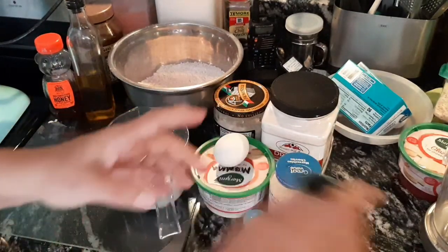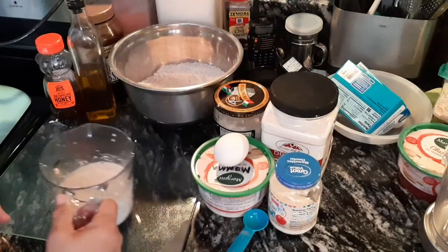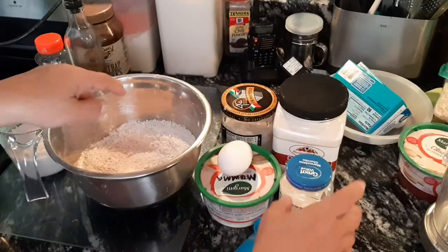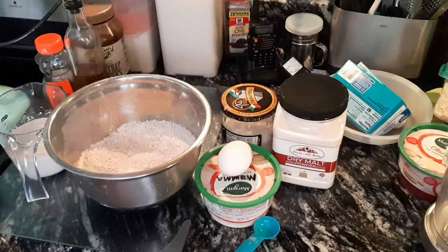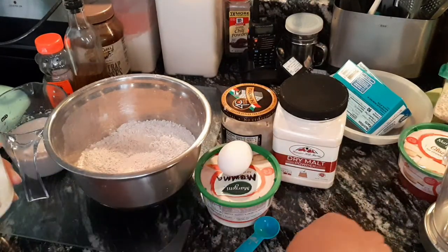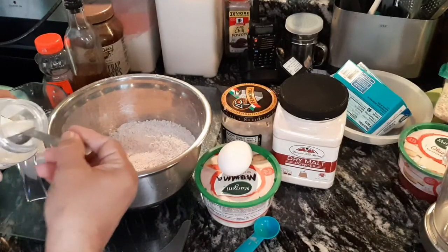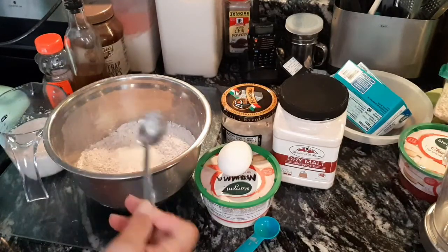All right, so we're done with our salt here and all that talking. The next thing we're going to do is add to this flour mix. This is my touch, my creativity. Make it your own or not, your choice. All right, so we're going to do a tablespoon of instant milk powder.